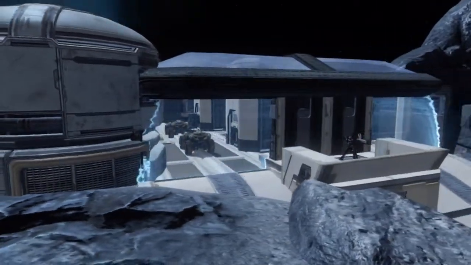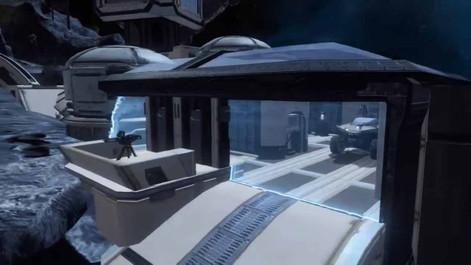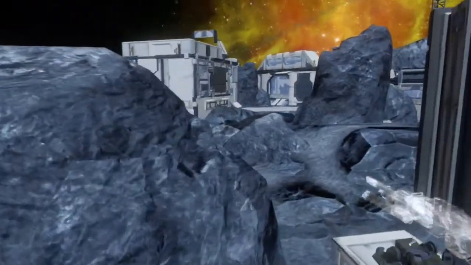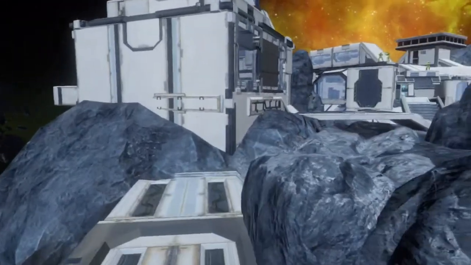So over here we have the garage area, inside which you have two mongooses and a warthog, along with a turret defending it. That's personally one of my favorite spots to at least begin holding out. Then I kind of maneuver my way around the map depending on how many humans I have left.